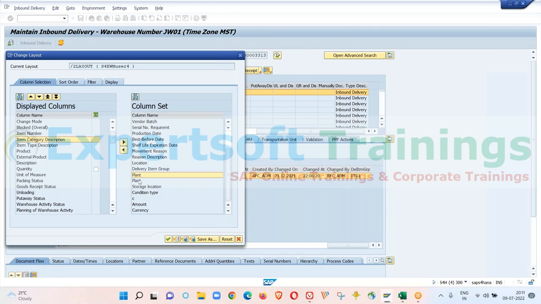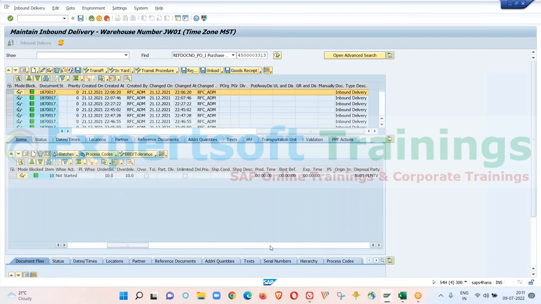What are the fields you have added at the table level and it contains some data, then automatically it will be displayed. You don't need to write a single line of code here in the monitor transaction, or sorry, PRDI or PRDO transaction level. By default they're already using that particular structure here. Whenever you add a field in one location, automatically it is reflected here. So you can see these are all custom fields, delivery item group something.